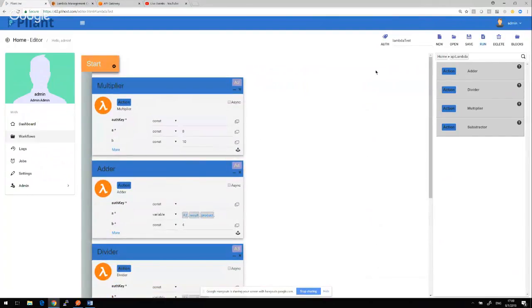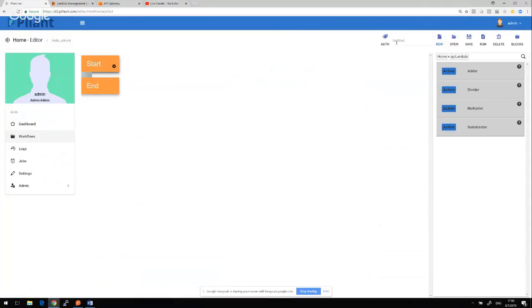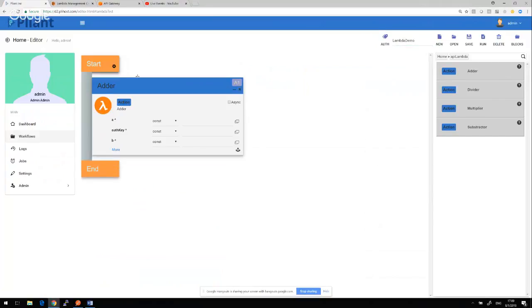We can, of course, build a little workflow ourselves. So let's go ahead and start a new one. We're going to call this one Lambda demo. Let's add a few functions. We can start off with a simple adder, and how about something simple? What's more simple than 2 plus 2, right?